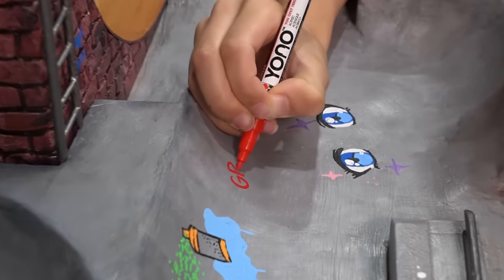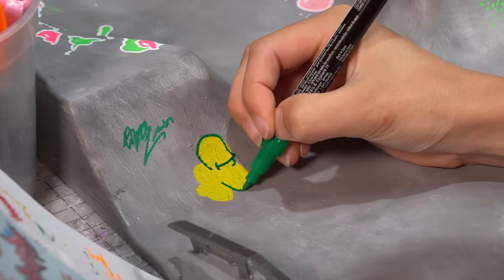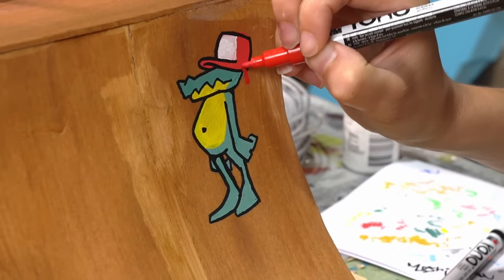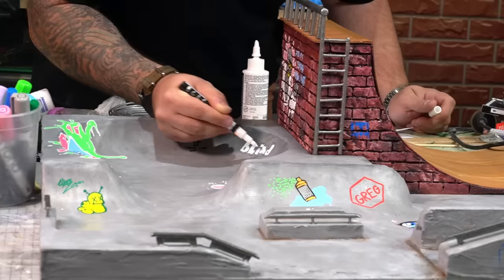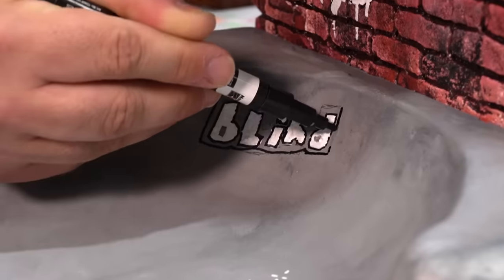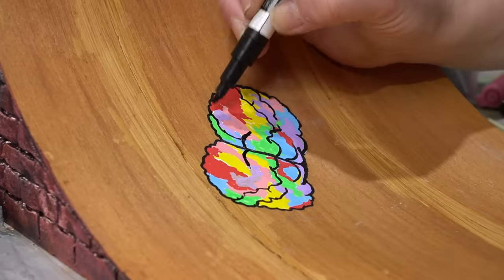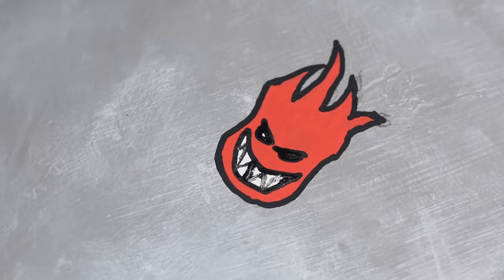I'm Alicia. I actually had a really big graffiti phase when I was in high school, but I never graffitied on any walls — only in notebooks — so this should be fun. I decided to go for something a little bit bigger, and I drew a crocodile with a cool hat. I gave him a really big belly, and I just think that made him look really cute. I feel the one thing this skate park is missing is those authentic 90s skate brands, so I reckon I'm going to start with Blind — I reckon that's the way to go. I'm Amy. So many spaces, so little time — let's see how we go. I think I'm going to add some skate logos you'd find in a real skate park from the 90s or early 2000s.